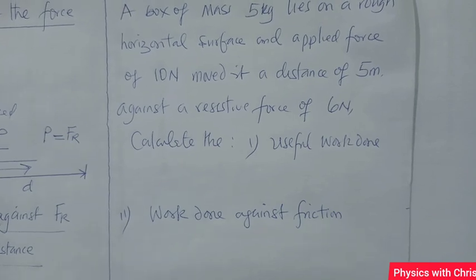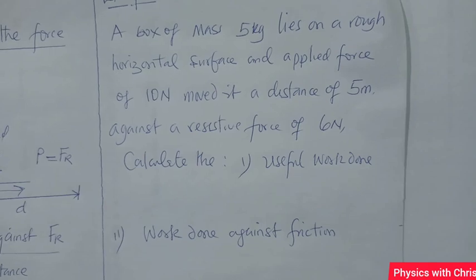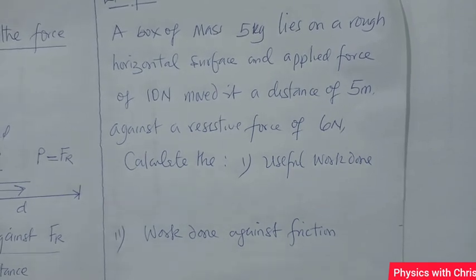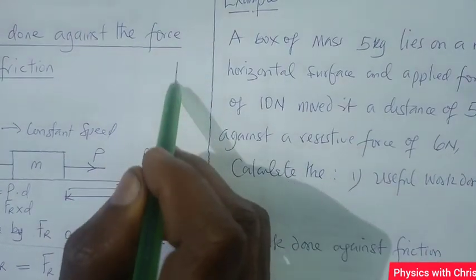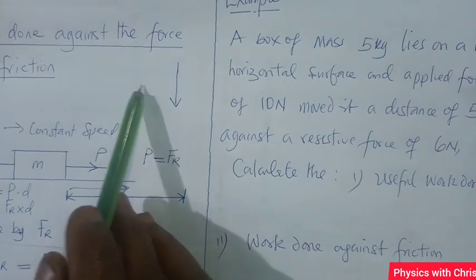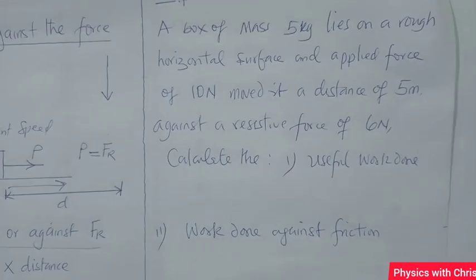Now what I need to tell you here is that the mass of the block is not part of the solution to this question, because the formula given before has nothing to do with the mass of the block. And even the weight of the block as a result of the mass does not act in the direction of motion. We are looking at a body that moves along the horizontal surface. The weight acts vertically downwards. Since the motion is not in this direction, it's actually along this line, it means that the weight has no work done in this situation.